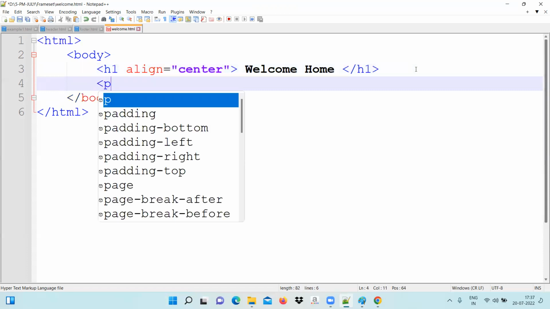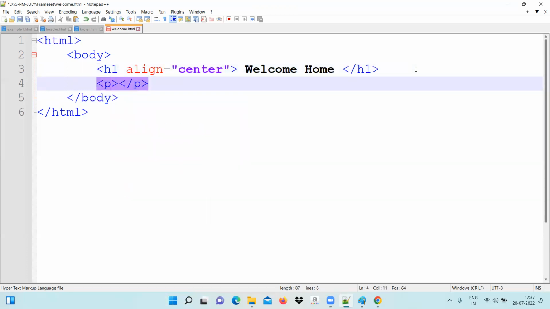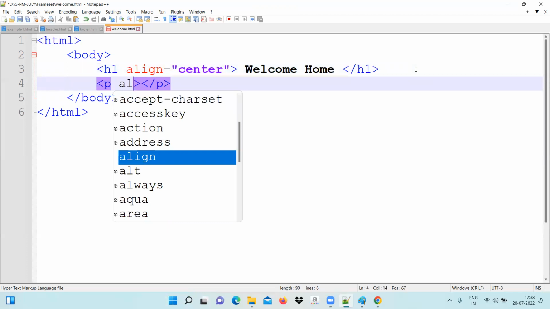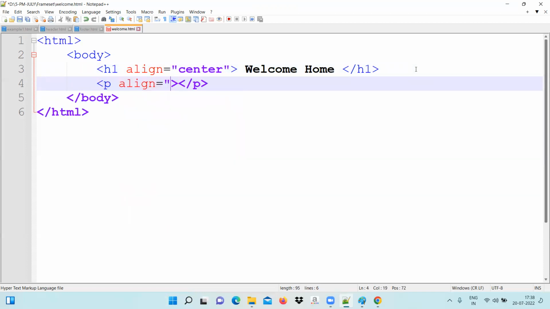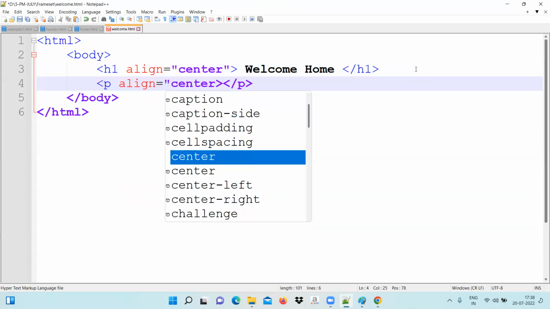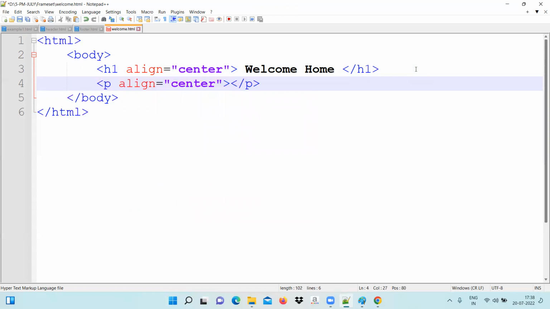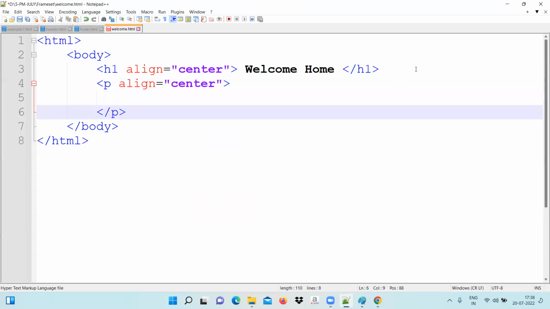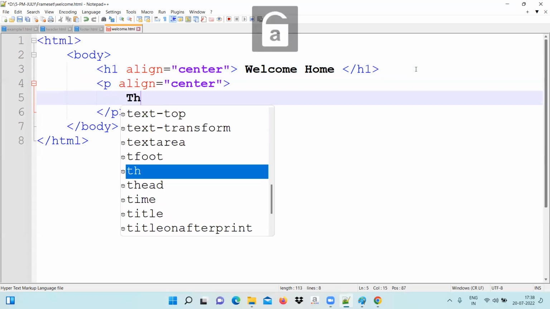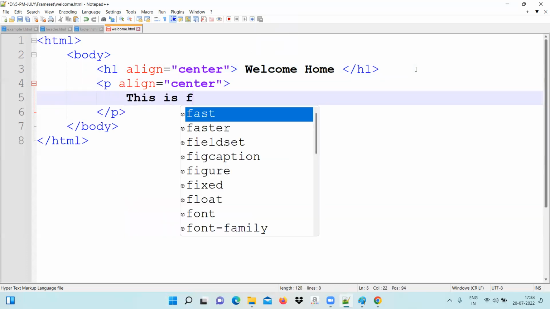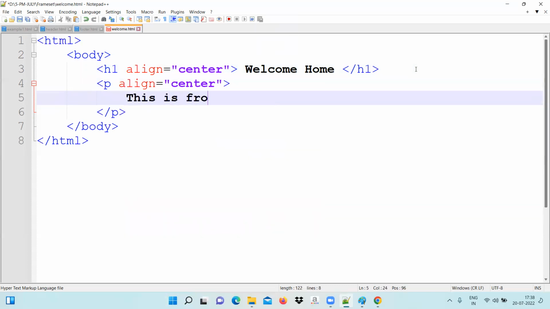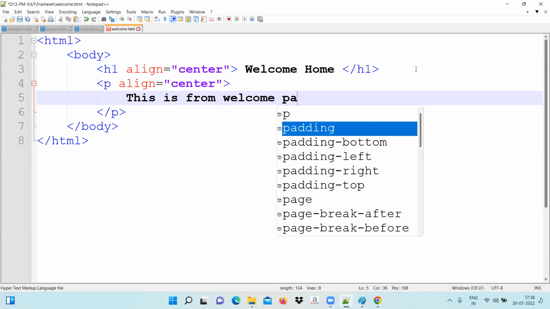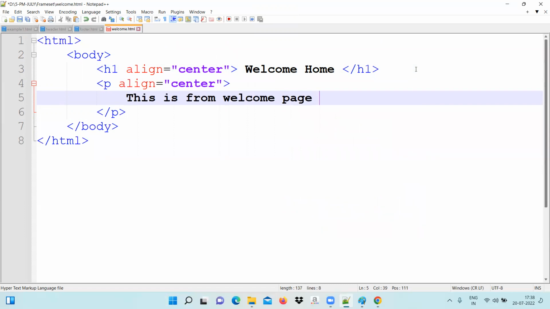Come down, write a p tag, align equal to center. This is from welcome page. Right.